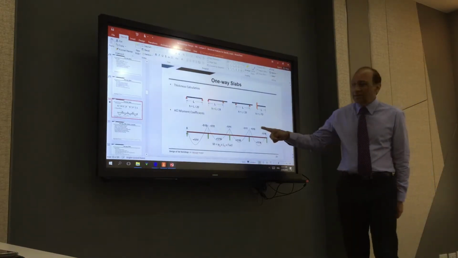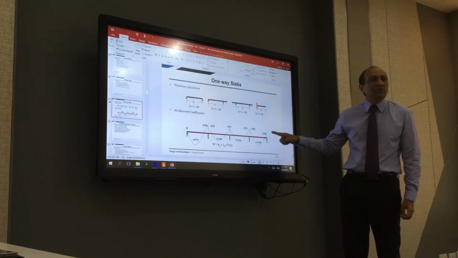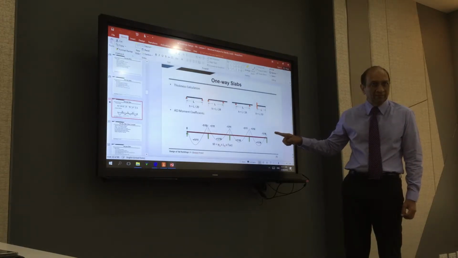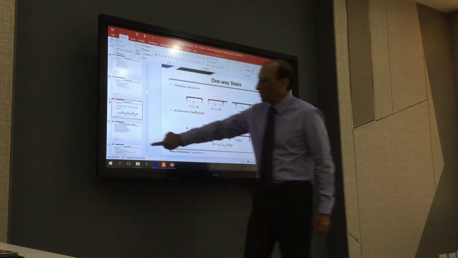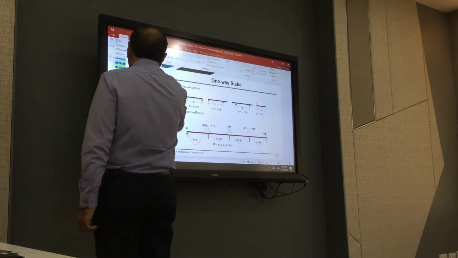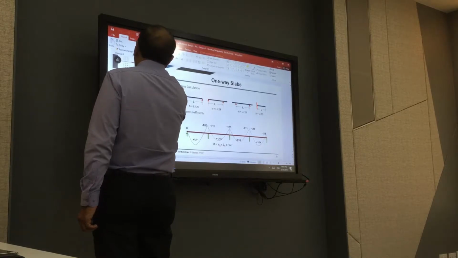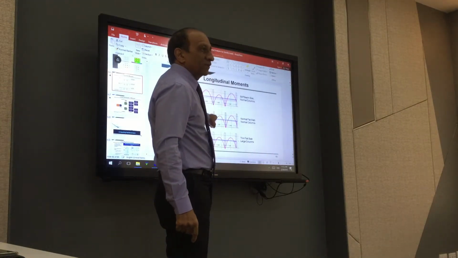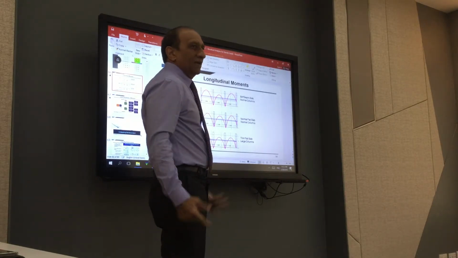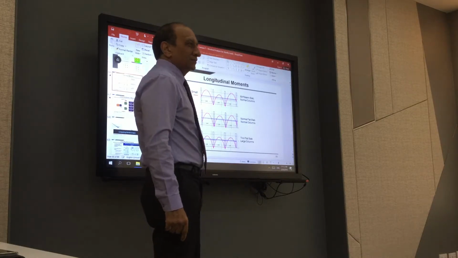So assignment number 1: compare these bending moment coefficients with the moments that you get from Frame 2D for a beam. Assignment number 2: this is a slide that I showed you last time, comparison of the stiffness of the beam and column on bending moment. And you forgot completely, just before the midterm.